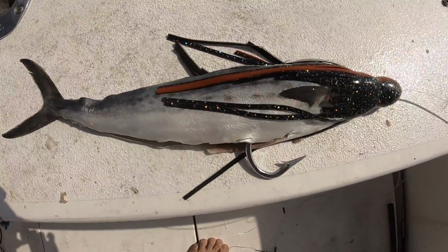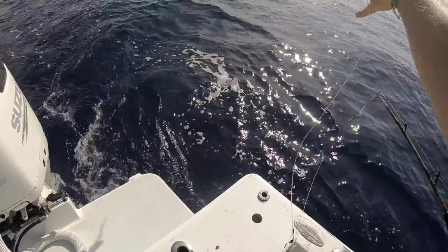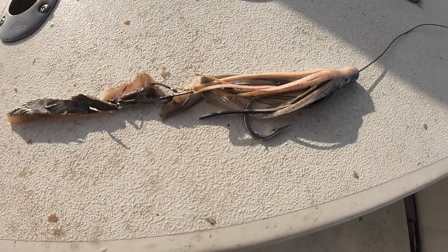So we have our lovely sword bait and we're going to let it out and see what we get. So here we have the experimental bait. We've got the strip bait on there, the little hooks embedded in there. We got the squid lure with a little bigger hook just in case the swordfish or escalade grabs it. You never know, we'll see.